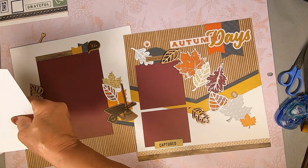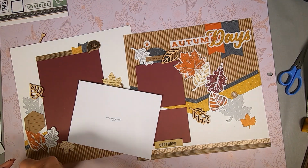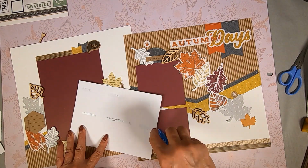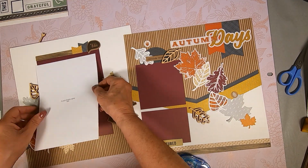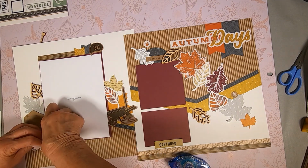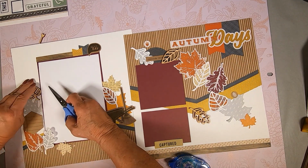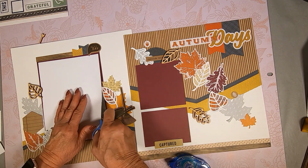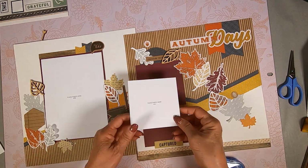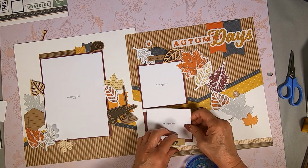So anyway, I put those picture holders on there, and now I'm going to pull out all the rest of the pages that I did on this scrapbook kit. And this is for a 6x8 photo on the autumn days, and I will put that one in place and kind of tuck it under all the little pieces that are sitting on top. So I'm just going to tuck them underneath. And that's how when I put the picture there, it will tuck under all those little elements. And then a 4x4 goes on the top one there, and a 3x4 goes on the bottom one.